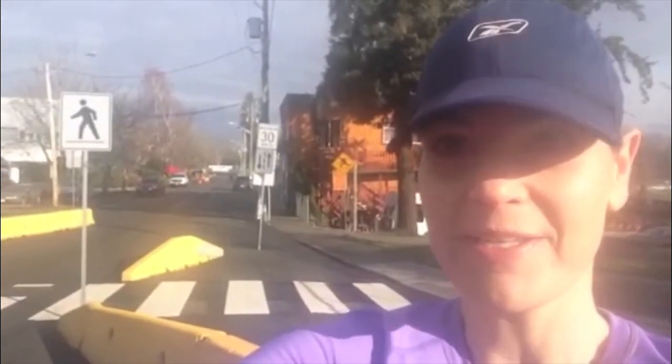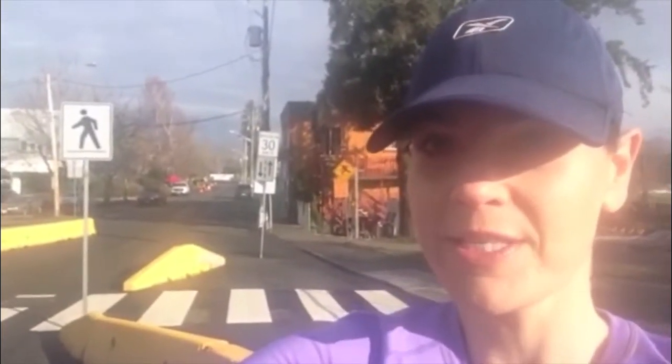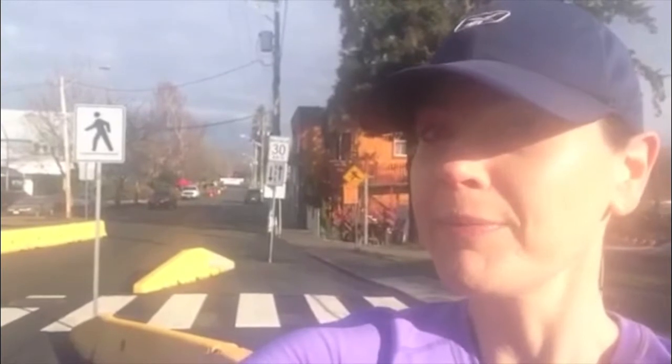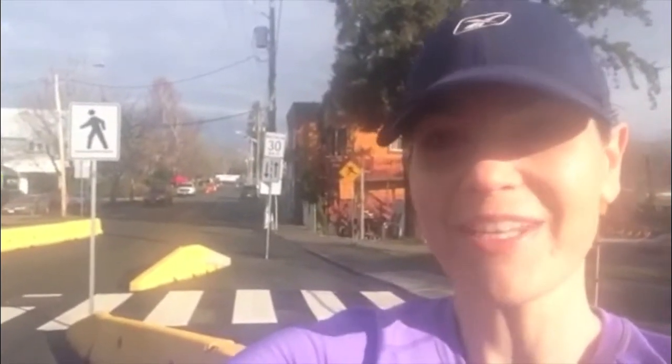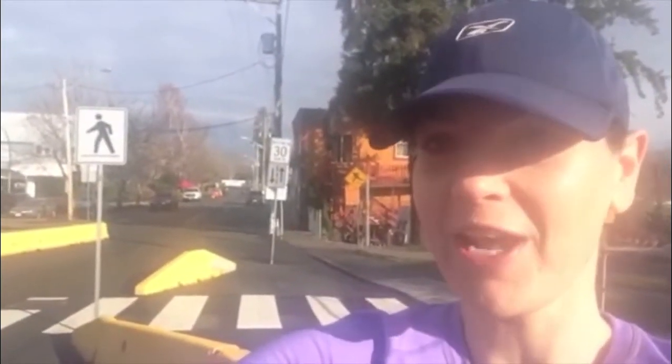This is Erin Halstczuk at the beginning of the Comox Valley Half Marathon. We are about 45 minutes away from the start of the race where myself and about 450 other runners are going to start on this beautiful out-and-back course in the Comox Valley. It's probably one of the only marathons in Canada at the end of March where it's sunny and blue sky and green grass, so it's going to be a beautiful day for racing. Come with me and check out the race.